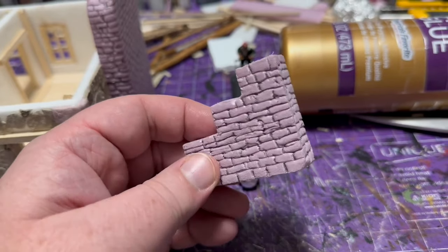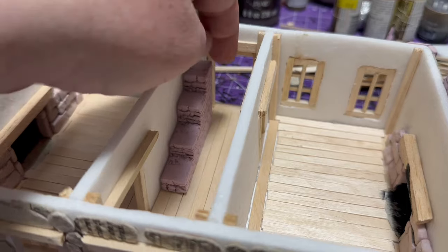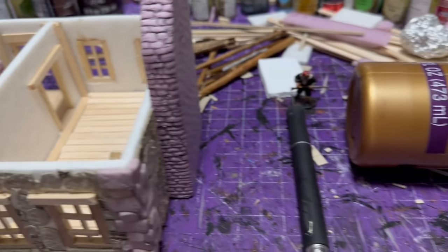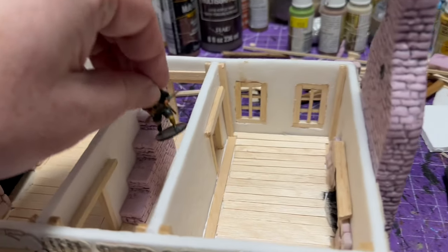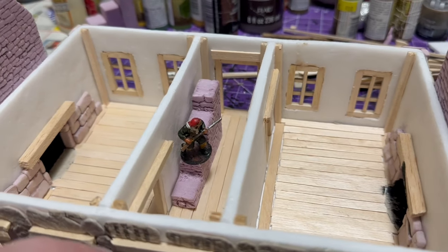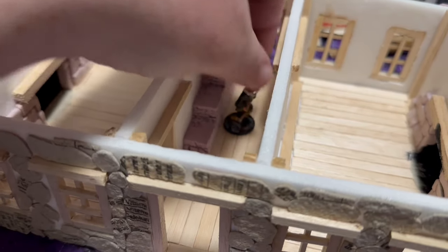So this is our beginning of our stairwell. This is a really simple design. Just measure out the space you have. Now you left a little gap at the top because the next stair will actually be on the floor up. And make sure you consider the height of, because I'm going to put some wooden coffee stir sticks on top of each step. So it looks like there's wooden steps on there. So take that in consideration.